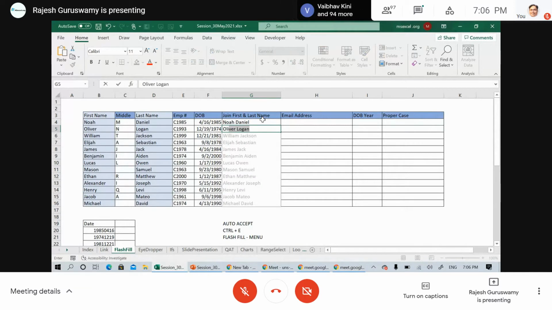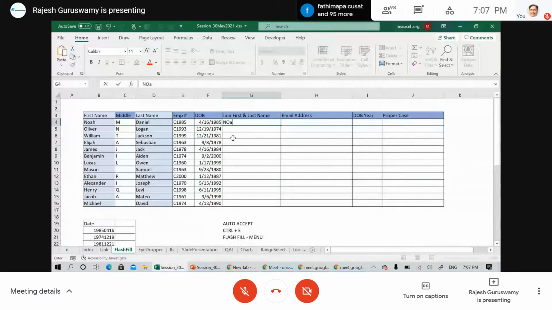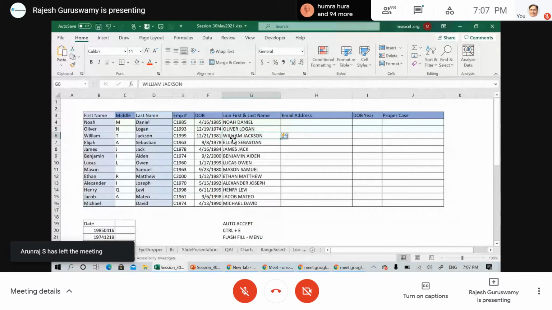The moment I start typing the second name, see here, Excel gives me the recommendation. It recognizes some pattern. Hey, look, this guy is trying to take some field from B and some field from B and trying to concatenate both. Let me do that for him, for her. And that's how Excel gives me the result. If I want this, I can just press enter and it will give me the result. That's it. I'm doing it again. Just type here NOAH. You can type the full caps. If you type it, it is still fine. It is going to give it in full caps. It absolutely depends on how you type it. But the logic is it is going to join first name and last name very simply.